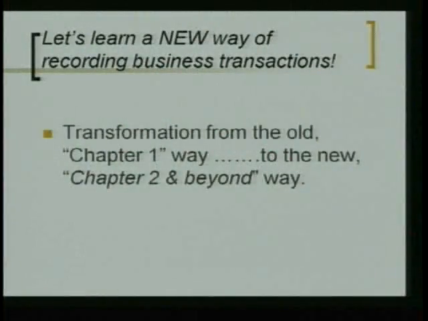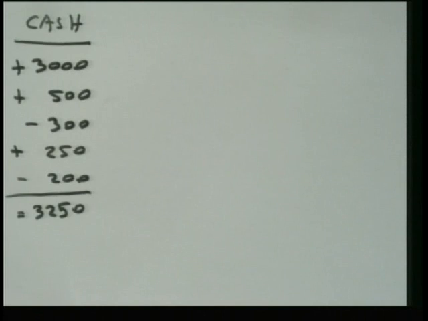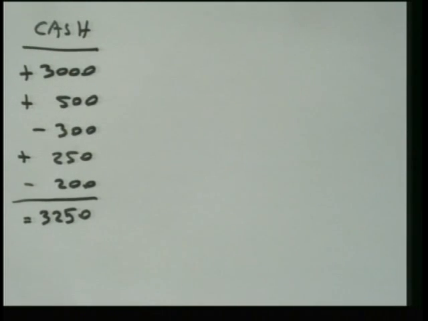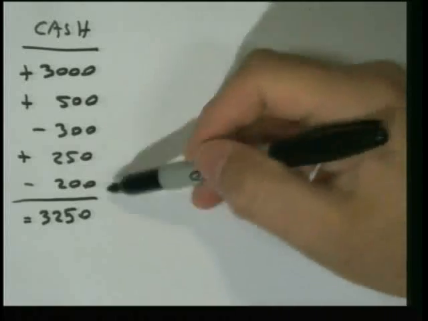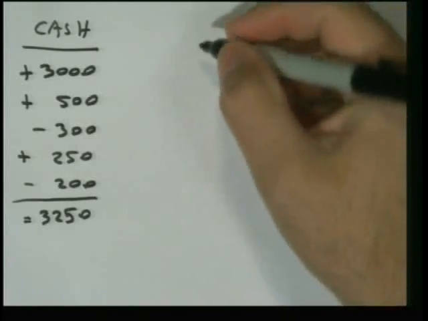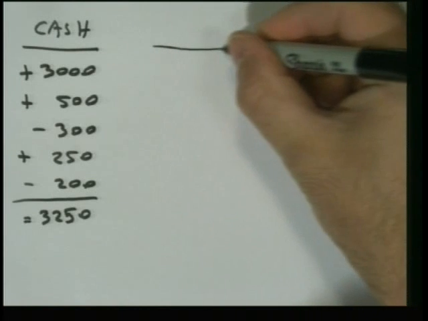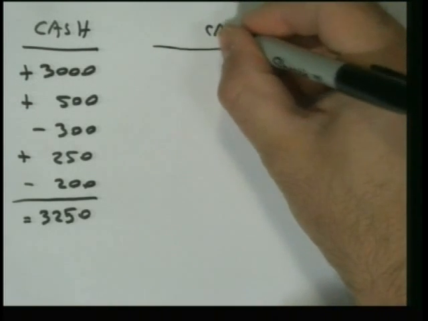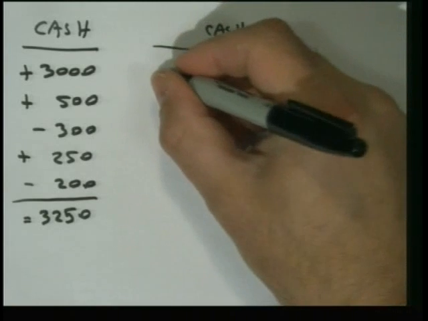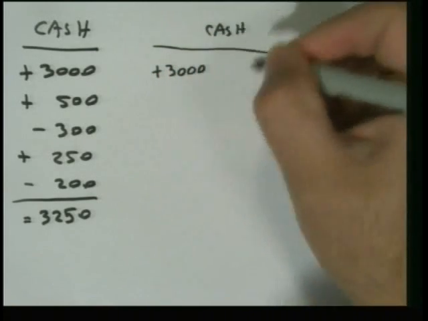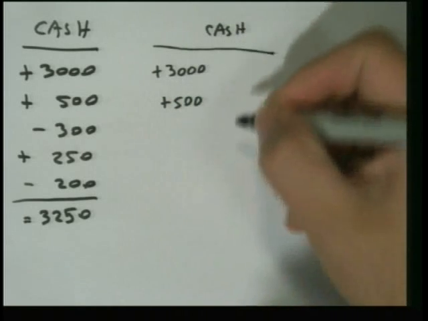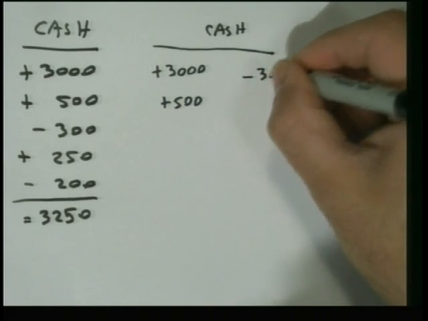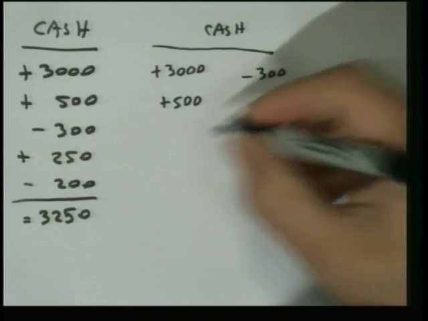All right. Let's take a look back at that account that I wrote. Remember that cash account that I wrote? This was the Chapter 1 way. Let me tweak this thing a little bit. Let's say you all understand this, right? What if I wrote it a slightly different way? What if I wrote it this way instead? What if I decided to put the increases on the left side and the decreases on the right side?